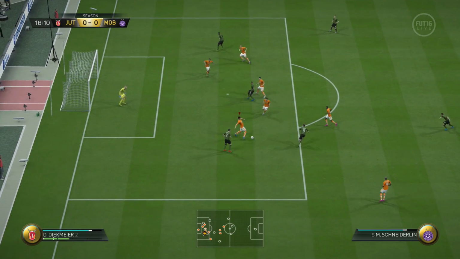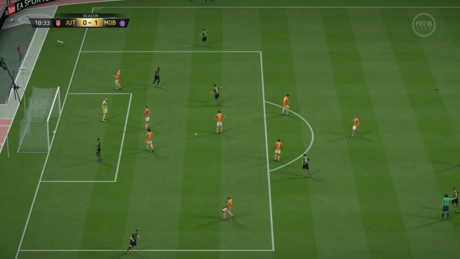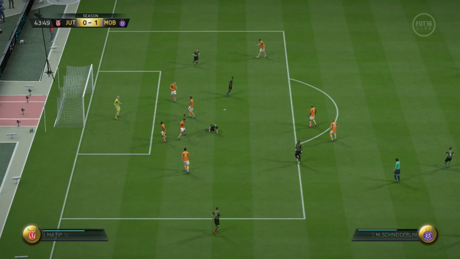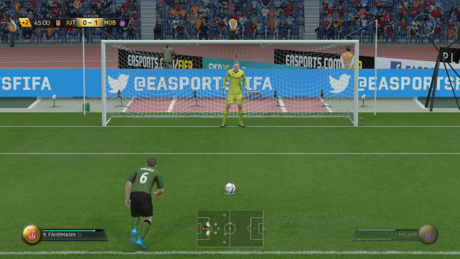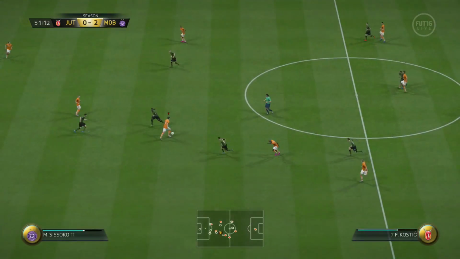But anyway, things don't start off too well for us in this one as we dispossess him, we try to play out of our own area, Schneiderlin with the interception, and then Schneiderlin just completely whips that one into the corner. Who knew he had a finesse shot like that on him? He makes it 1-0, and then in the 45th minute, we give away a penalty. He steps up, goes top middle, and converts from the spot to increase his lead to 2.